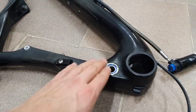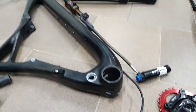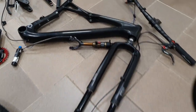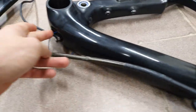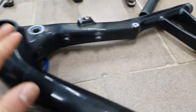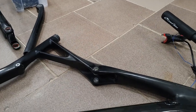Then we have the main frame, also new bearings here for the linkage, polished, completely cleaned, washed throughout. The most dirt was accumulated in the cable ports. So one round here, as you can see, nice and clean, full of mud there, not anymore luckily. Also in these hard to reach areas of the frame, we have the complete bike. Obviously this being a mountain bike, it does accumulate that sort of stuff if ridden properly.